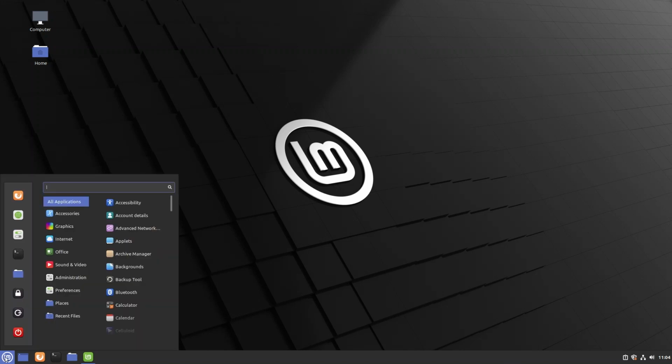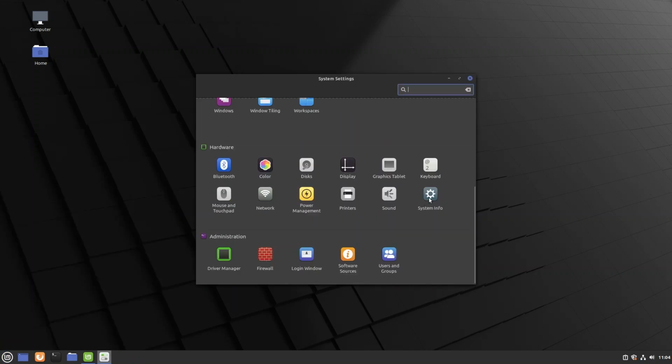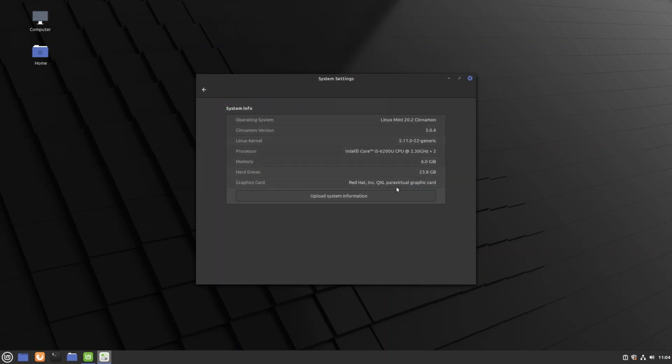Moving on, let's check out the about portion in the system settings. Oh, so we don't have about. Let's go to settings then. System settings. Okay, so we have system info. I use about in other distros and it comes up. So let's click, and there we have, we are running the 5.04 version of Cinnamon. We have this much RAM and storage, and it basically doesn't say if it's running on X11 or Wayland. I believe you could check that through the terminal, obviously, but it doesn't show it over here.